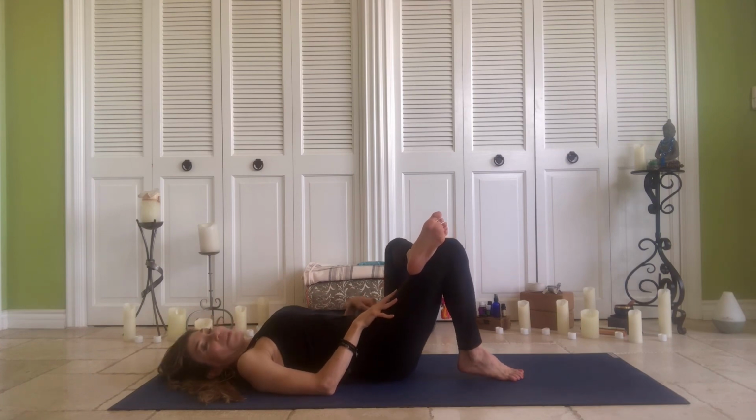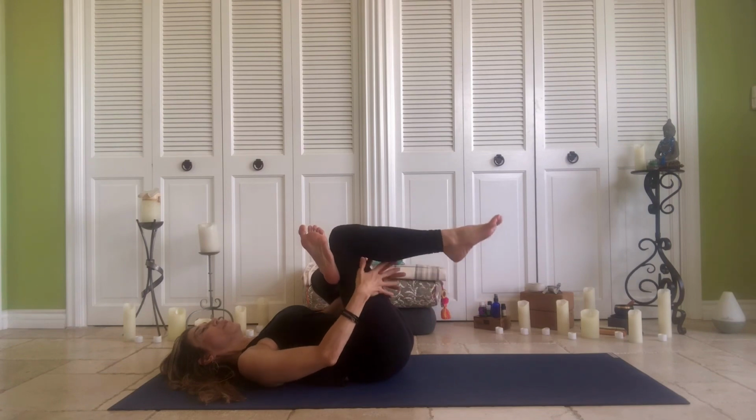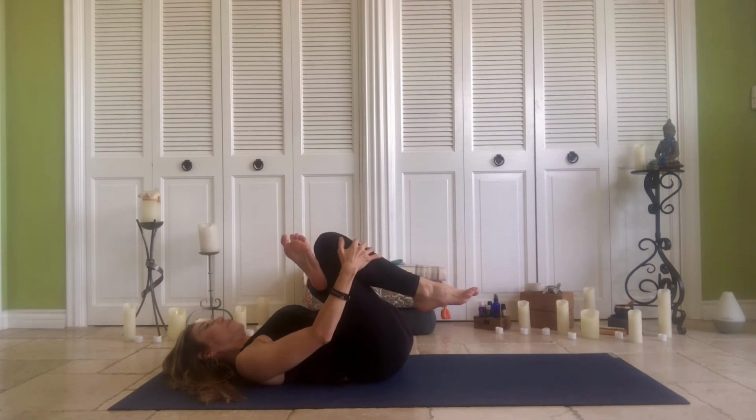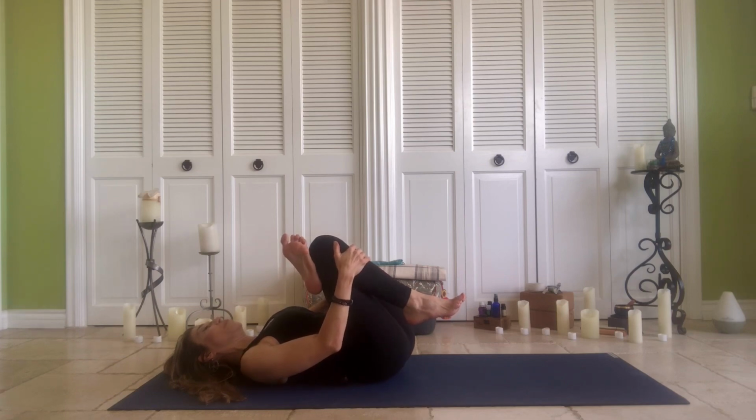Now moving into thread the needle, lift the right foot, take hold of either the front of your shin or the back of your thigh, whichever feels best to you. Guide that right thigh in toward your chest as your left hip is opening away from you. Your elbow can help you there. Once again, just check if you're tensing or gripping anywhere. Can you send some breath there and invite release?